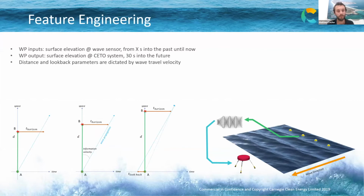The next question is, okay, I've explained what the data set needs to contain and what the training data needs to be like, but really, what is the training data? What do we feed the neural network? I guess that's a valid question. One of them might be, how far do you want those wave sensors to be located from the prediction point? Or what information do they need to measure or to remember and feed to the neural network? This is what is called feature engineering. And again, that's a common task in the development of any machine learning algorithm.